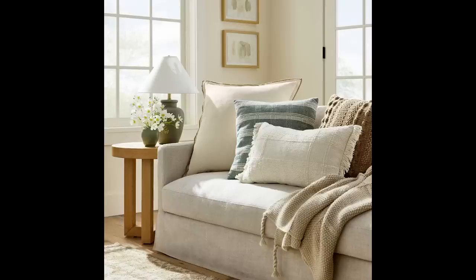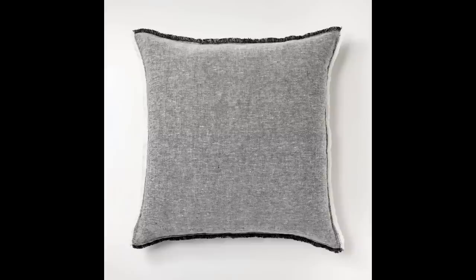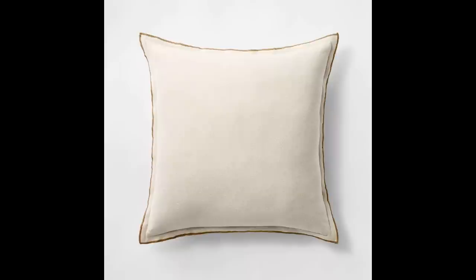Absolutely stunning. Next up, we have a couple linen pillows, which I think you guys are gonna love as much as I do. You've got two types. You've got the oversized linen square that comes in the cream, and then you also have the reversible that has the frayed edges in beige. Those actually do come in other colorways as well, but I think that these are the perfect basics. Under $35, beautiful, really just add that sort of chic, sophisticated feel to your sofa, to your chairs and your bed. And it's so affordable to really just transform your space.